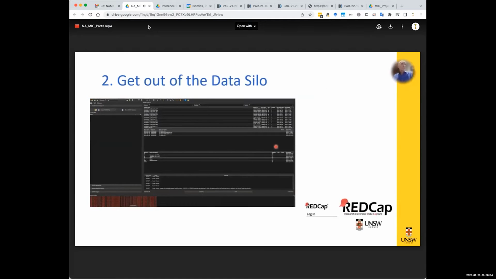The other thing we need to do is move out of what I call the data silo. What I didn't tell you is everything I've shown you today is done offline. So this is a local research database that I have accumulated over the years doing trials in patients who give consent. We take their data out of the healthcare system, we anonymize it, and then we upload it as NIfTI files in order to do things like I've shown you today.